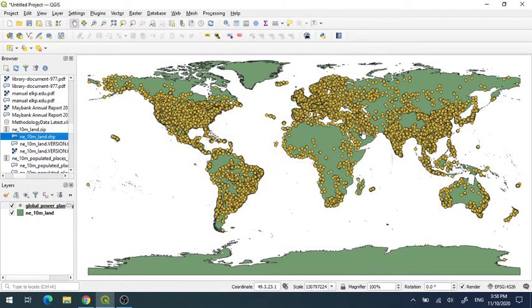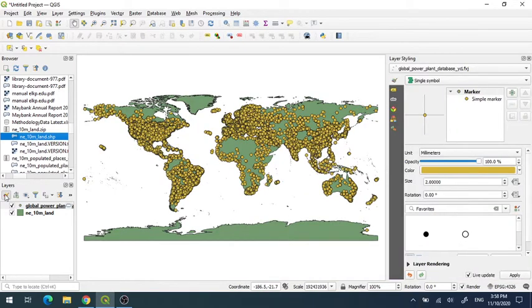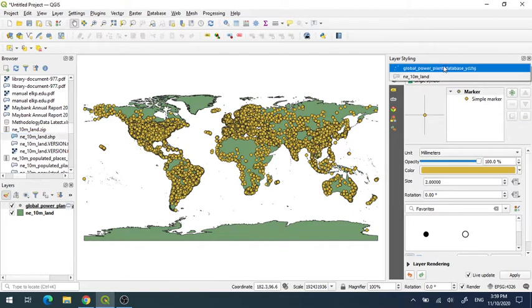A new layer will be added to the layer panel, and I see the points representing the power plants in the canvas. Now I click the Open Layer Styling panel button on the top of the layer panel. The panel is open on the right. I select this layer first.